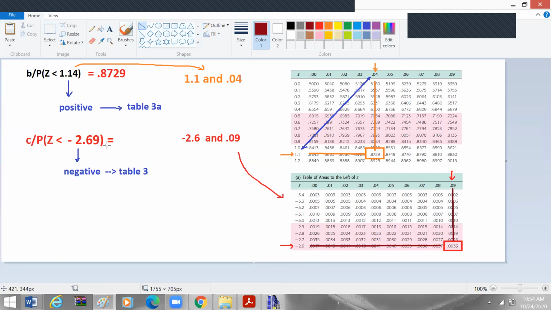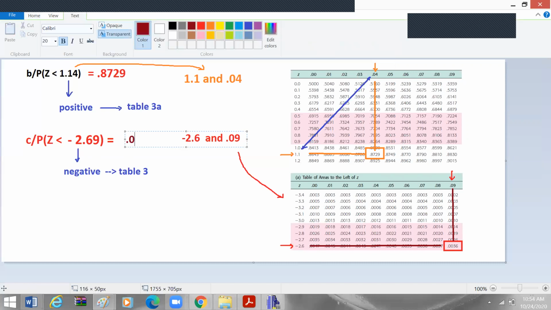So in order to go for negative 2.69, this one is less than, then we're going to go to negative 2.6 and then 0.09. And then we got the answer, which is 0.036. Okay, we just do one reading and then you got the answer like that. How easy? Do we agree it's easy? No, actually not. This is just the very beginning. Remember, we're going to have a very long battle for chapter 7 because chapter 7 is going to be the most points on the second exam, and it's also very confusing.